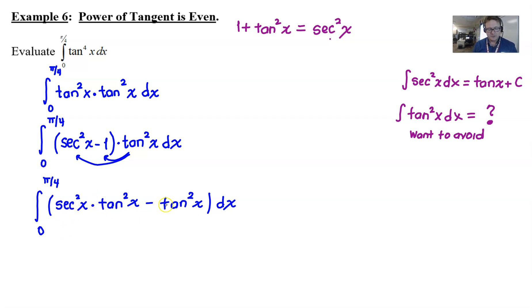But the tangent squared here, we've already talked about, is what we want to avoid. Man, I wish this tangent squared was a secant squared instead. Do you see what we're going to do about that? We use this property one more time. That property gets used twice in this kind of setup. All right, so what we'll do is get the ball rolling there, integrate from 0 to π/4. I'm going to still keep sec²x·tan²x sitting and waiting, because it knows what to do. It's like, I'm ready to integrate. Come on, tangent squared over there. Get your act together. So the tangent squared is going to be sec²x - 1.